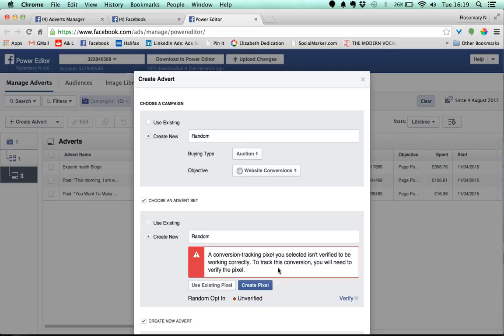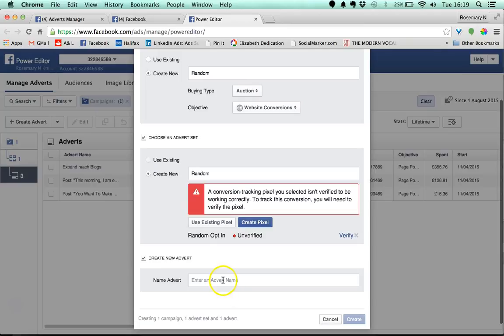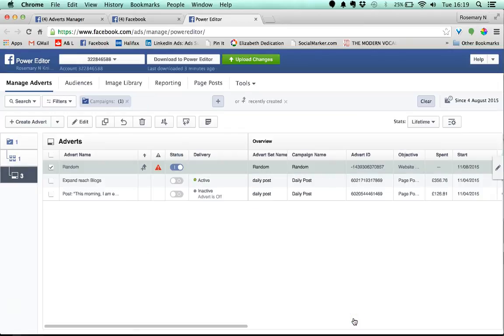If it's your WordPress site, again, you can get a plugin that does it for you, so you don't have to do anything fancy. Or, as I already said, just find a nice techie friend who can help you out with that. But that's where you would put the pixel, and then as soon as somebody drops on that page, that would immediately be verified. In fact, you can go over to that page and verify it by being on there, and that will suddenly become green to show that it is working. And then again, you set up the advert, random advert, and then you create it.